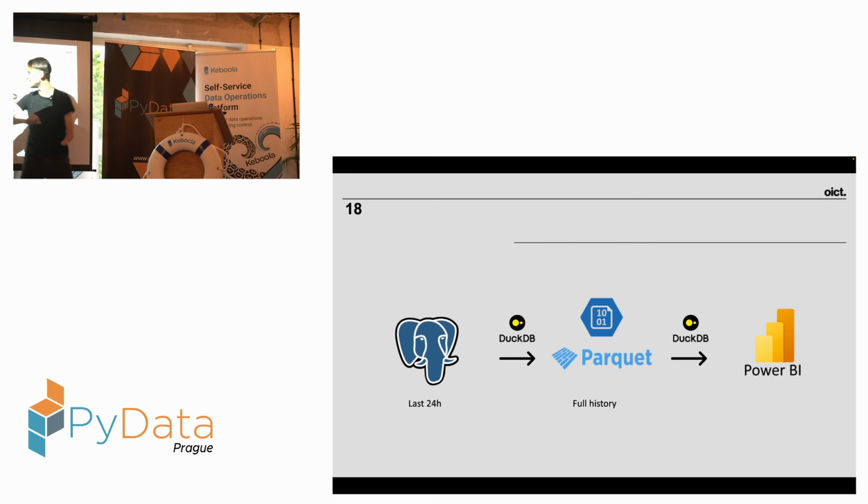This is the real-time system in Postgres. Developers are happy. They don't have to change anything in this system. We offload the data on a regular basis to Parquet files, which are very memory efficient and small, but can also be queried. This data is on Azure Blob Storage, so cheap storage like S3 or something similar in Microsoft Azure. And that's where the full history is. But then how to actually get to the data? Usually you would have some larger query engine like Spark or something. Again, we use DuckDB to then get some data for the clients in Power BI.